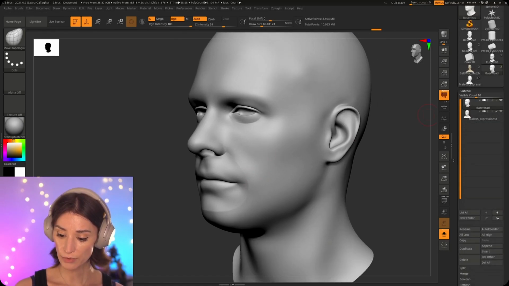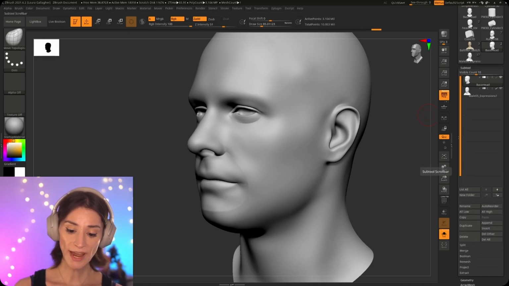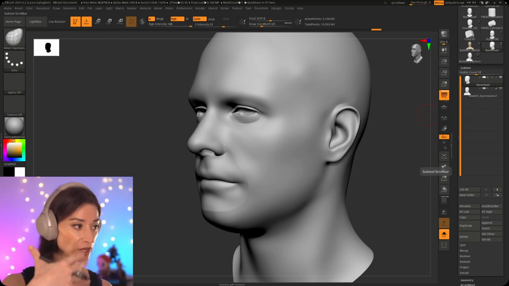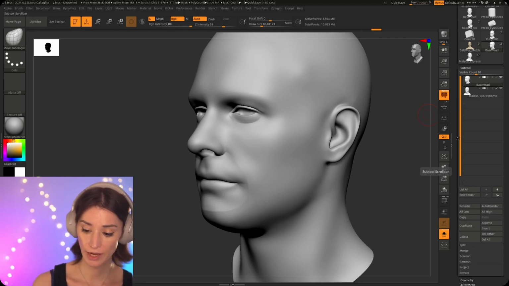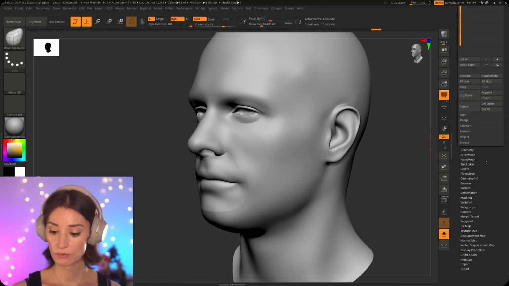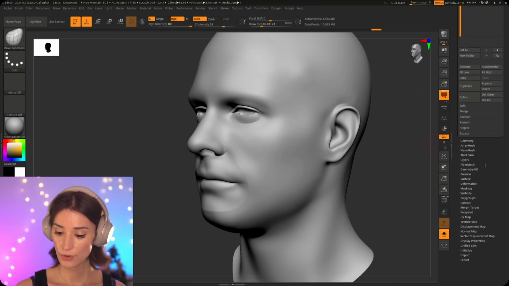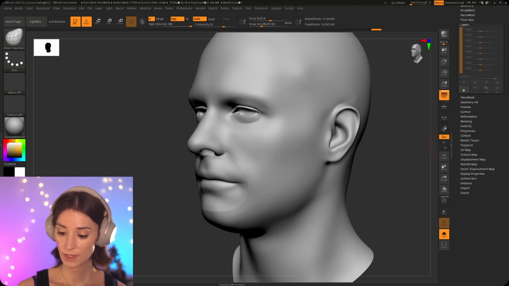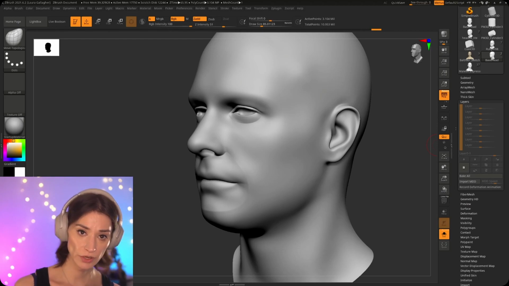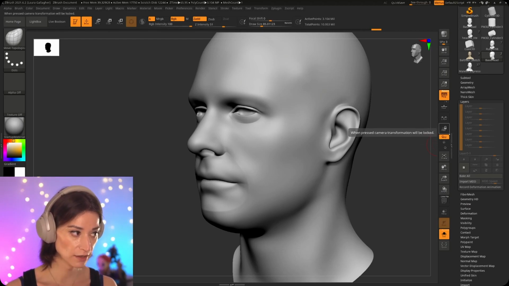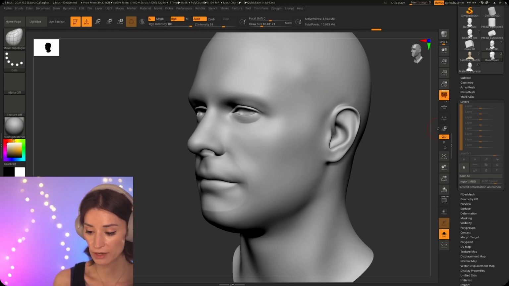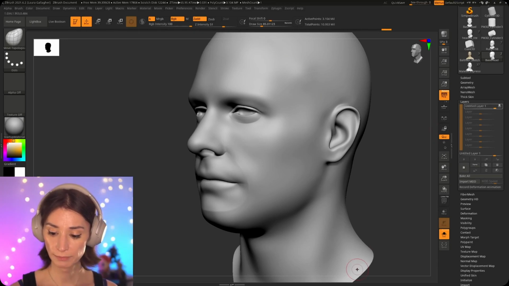Cool. Okay, all right. So what do we do now? We have to do a projection to reacquire all that data that we have sacrificed. Let's go to layers. I like to create a layer just for safety's sake, okay? Because we are now in subdivision mode with our head, we may as well do that. Let's create a new layer.